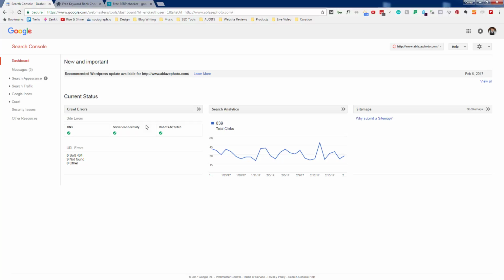I use incognito all the time, but I don't use it as the only method for checking, because I do know that it could be biased based on my location. I just want to make sure that I'm checking with some other tools to make sure that things line up nationally and even locally to what I'm seeing when I search incognito. Okay, so let's look at a few other tools.